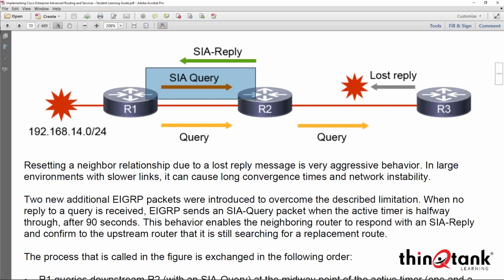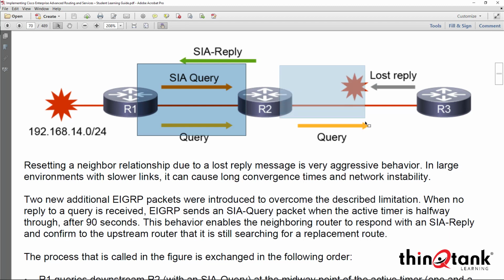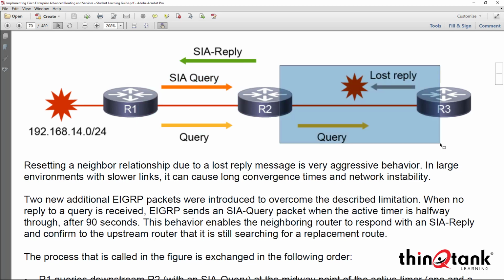neighbor-bound stuck inactive query, and you can reply to that stuck inactive query directly without the downstream neighbor having to reply to you. So it's like a little health check to say, okay, look, we're in active state. I'm waiting for some sort of reply. I haven't gotten it. Is the problem with you? And if you respond with a stuck inactive reply, I know that the problem is downstream, and I don't have to reset my adjacency with you. I need to maybe have you do the same thing. So router 2 would send a stuck inactive query to router 3.